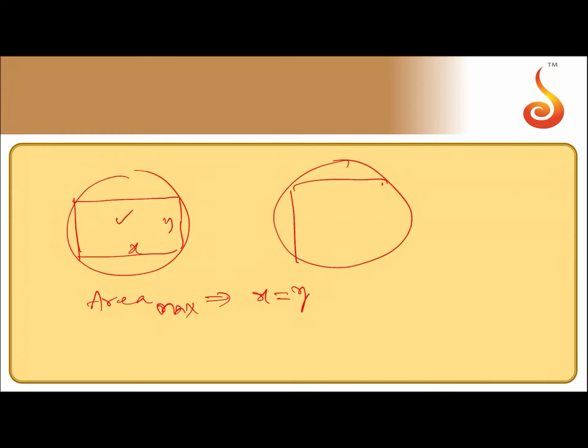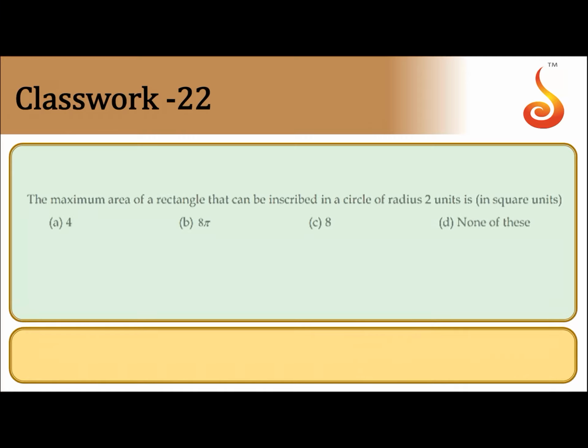Then in that particular case, this will become a square. It is no more a rectangle. Then in that case, the diameter will be the diagonal of the square. If a will be the side, then root 2a will be the diameter. So, but the diameter of this is equals to 4, and therefore root 2a is equals to 4. A must be is equals to, by root 2 cancellation, will be getting 2 root 2. Yes, 2 root 2. And the area of this a square is equals to 8 is the answer. Area is equals to 8.